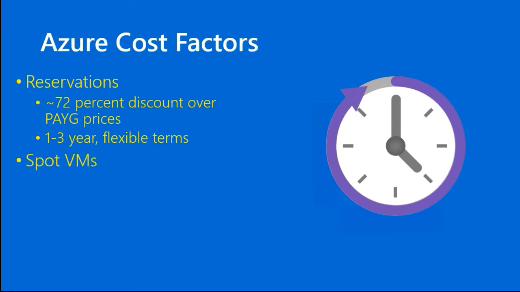Another cost factor would be the spot VM. Here's where we're taking advantage of unused compute capacity in the Azure data centers. If you've got a stateless workload, that is, you have compute that you need to crank through work, but the VM can be deallocated at any time, and that's okay because you're keeping the state or the data external to the VM, then spot VMs can really make a lot of sense because you can realize, again, a huge discount as to paying the normal pay-as-you-go per minute runtime.